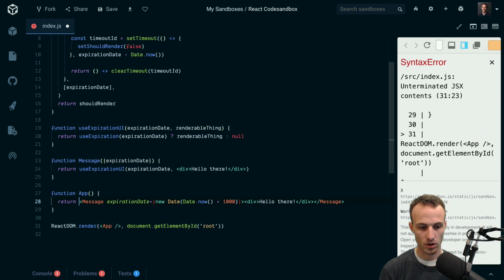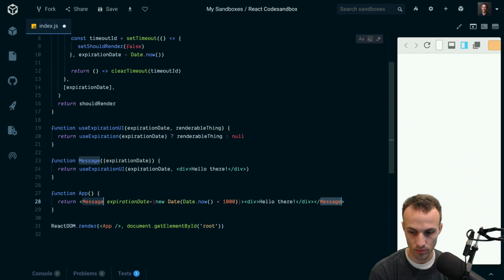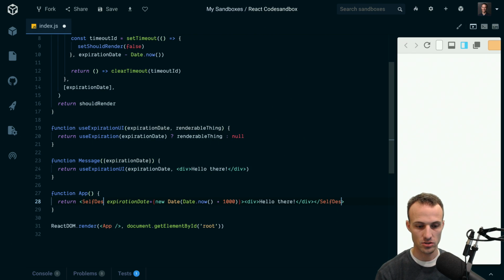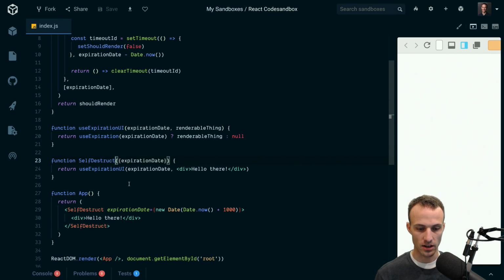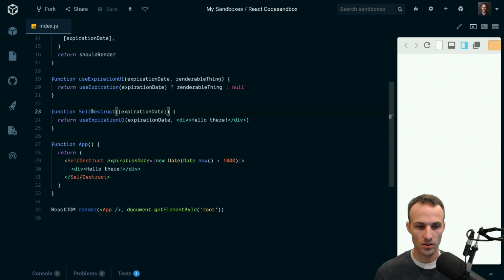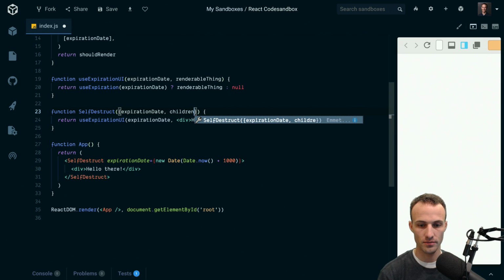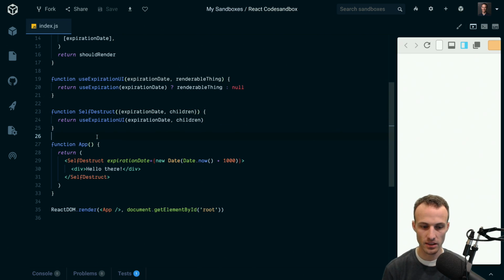And instead, we would call this not a message component, but a self-destruct component. And then we do self-destruct right there. And then instead of this having its own thing, it will take children, and we'll just pass children there. And so then that's the way it works.